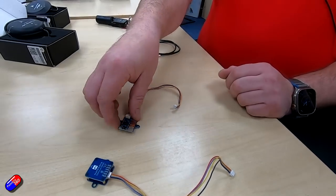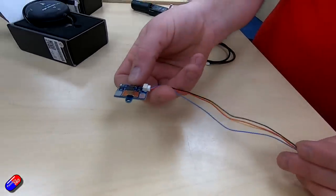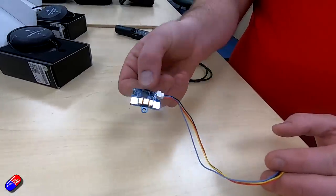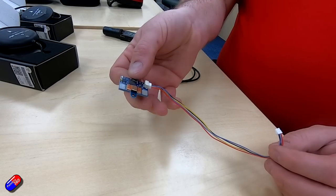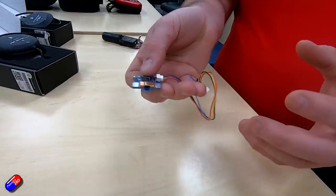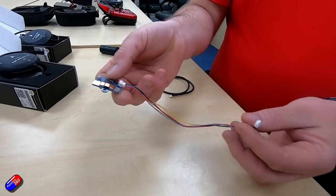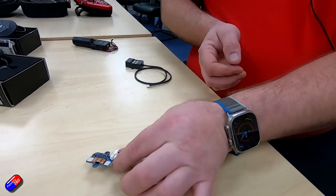Here's another nice product from Matec — also CAN — and this is a current and voltage sensing module, exceptionally light. It'll take voltage up to 85 volts and handle currents up to 180 amps, so it could easily be retrofitted and even used as a second or third battery monitor on a vehicle. It's a simple way to add current and voltage sensing for low battery fail-safe events and also for the tuning process, where accurate current and voltage readings are used to scale tuning. Being CAN, we can have quite long wires back to the flight controller.